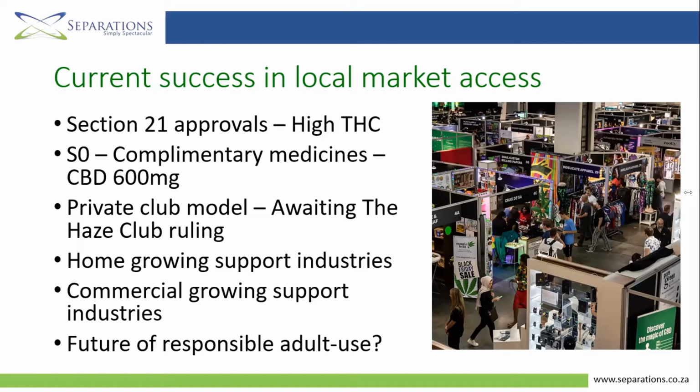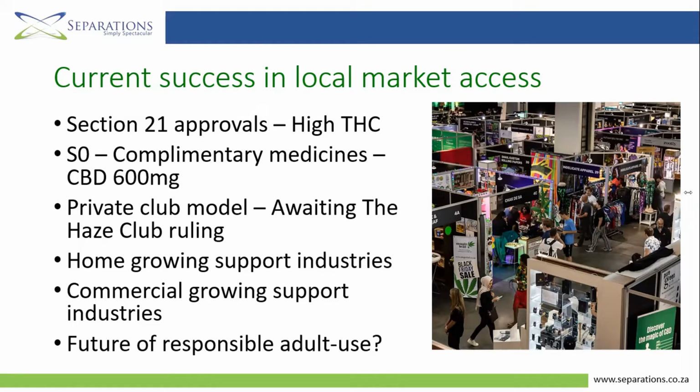The private model. Now, this has been an interesting discussion. The Haze Club ruling, you guys might have heard about it in the media. We need to hit a decision on this. The government has been postponing the ruling for the Haze Club because they know that when they do reach a decision, it's going to set a new precedent for the legal interpretation of private clubs. Now, private clubs have popped up everywhere. It's still in that gray zone. There's been limited prosecution at best.